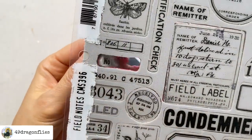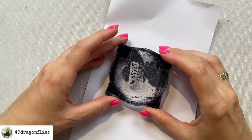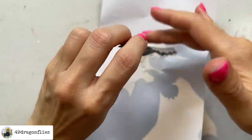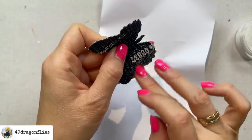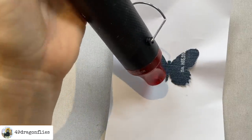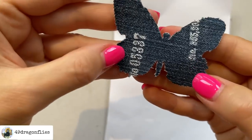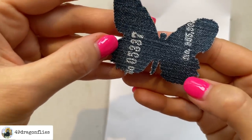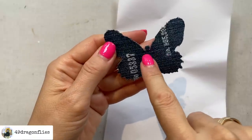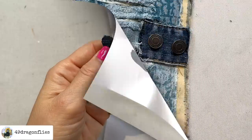I'm going to take this one this time. I'll stamp this on this wing, partial stamp. This one is a little more clear, I think, because it has bigger numbers. It also gives it like a crackling effect. Can you see that? That's kind of cool. And I also think it needs some stitching in the middle here. So I'm going to take it to my sewing machine and do some zigzag stitching.